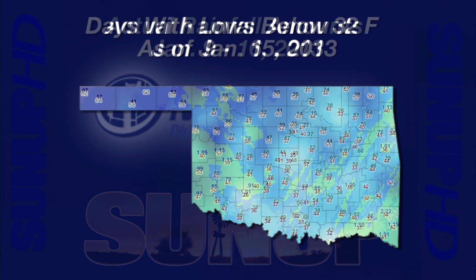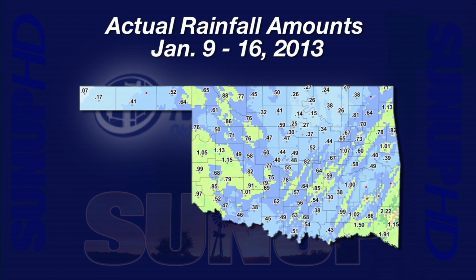Our precipitation events have been light ones this winter. A rainfall map that catches our last event shows how every Mesonet site recorded moisture, but the numbers for the most part are low. The blue areas received less than 3/4 of an inch of equivalent water. Most green areas came in closer to an inch.